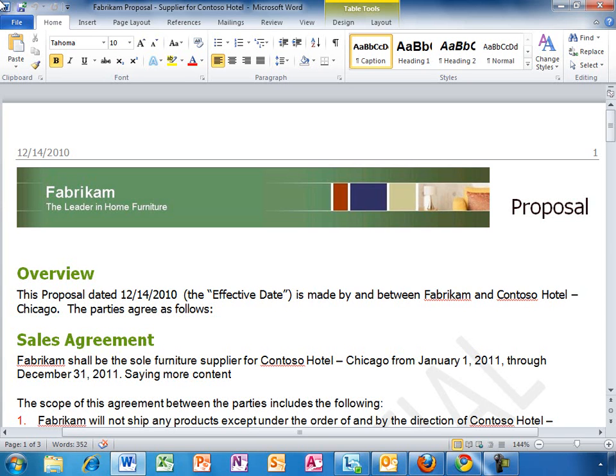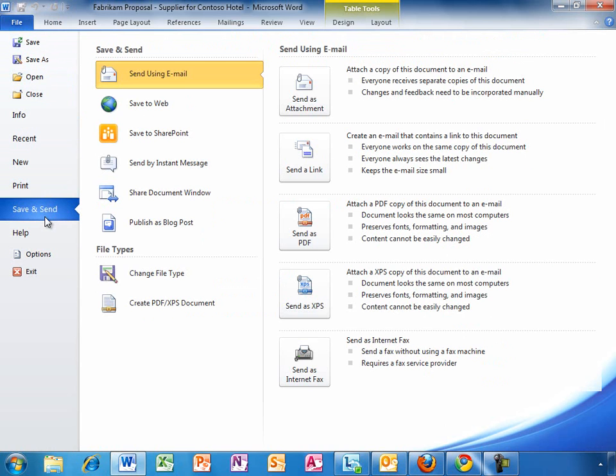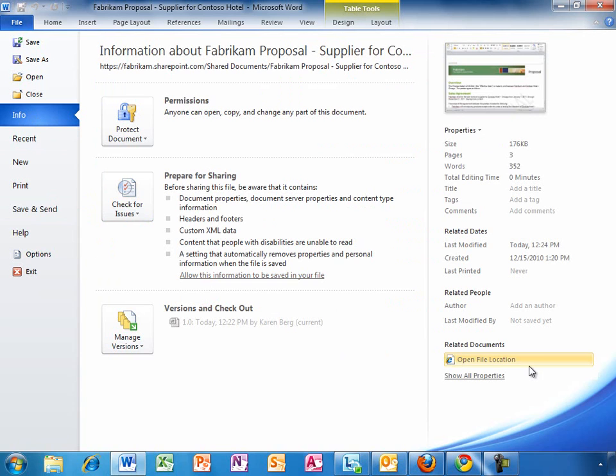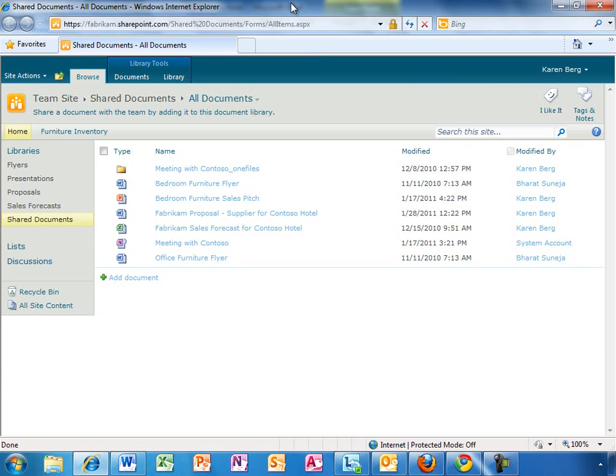can do much more. From the Office 2010 File menu, Karen can save a document to a SharePoint team site in Office 365. In fact, this document is already stored on her team site, accessible to the other members of the team from Office on their PCs or from within any browser. Now, instead of saving files on their local hard drives and emailing them back and forth, everyone on the team has access to the latest version of the document. This also makes it easier to share large files without clogging up each other's email inbox.